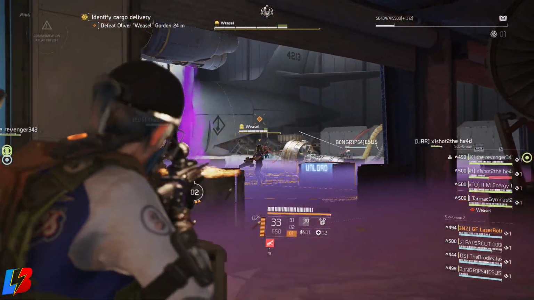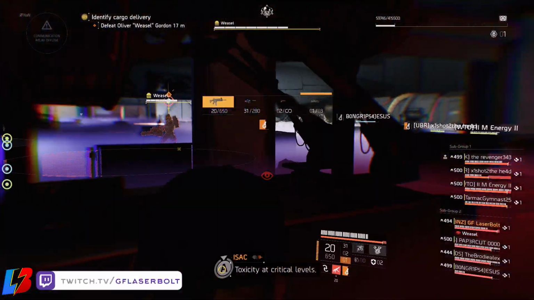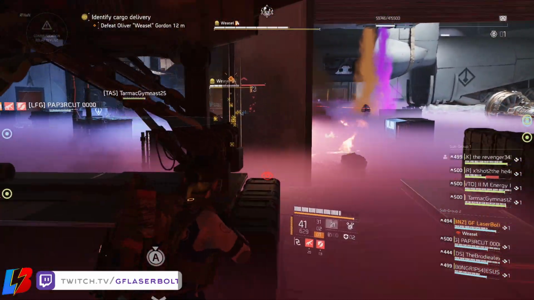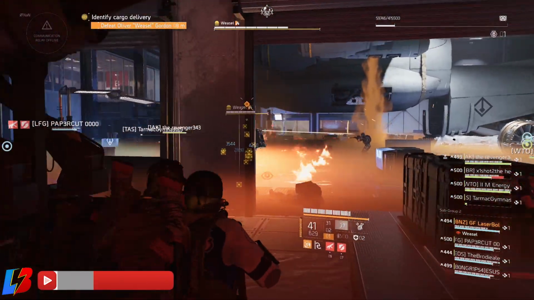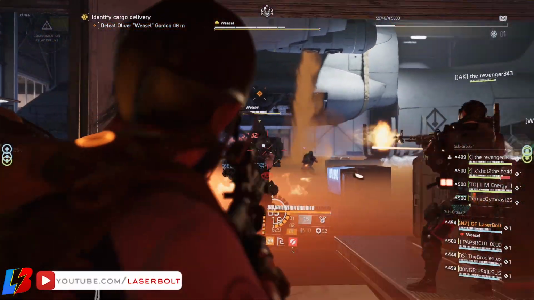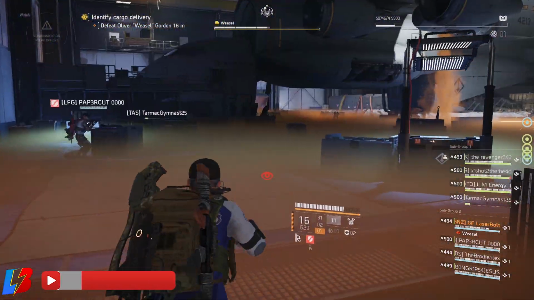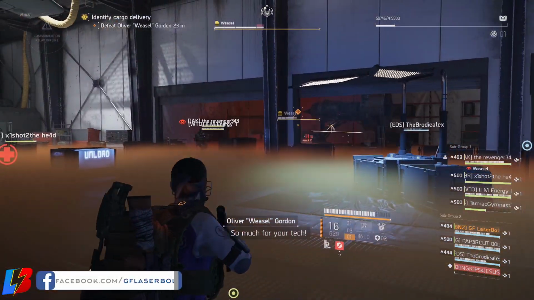Now, usually I don't like to suggest specific specialists for different encounters, but for this one, I believe there is a specialist that does have an advantage over all of them, and that is going to be the sharpshooter specialist. The reason why I believe this has an advantage is because it gives you the advantage of using a sniper. So if you're running an AR and an LMG build, like I said, you'll still have an option to use a sniper.